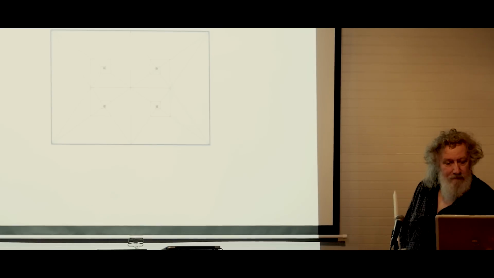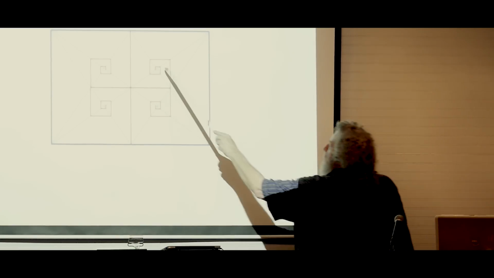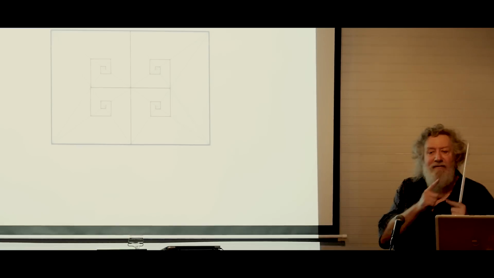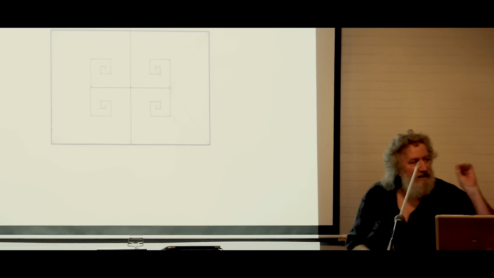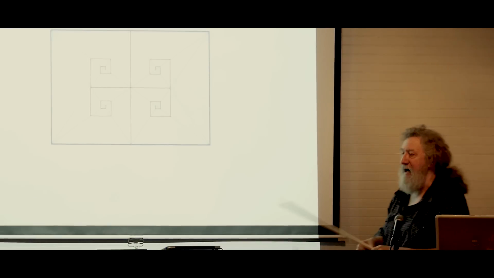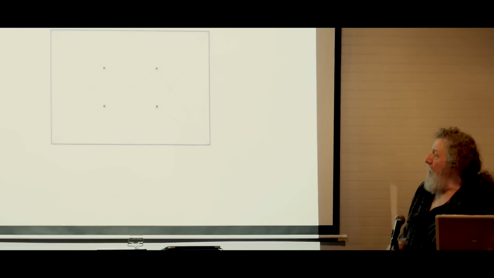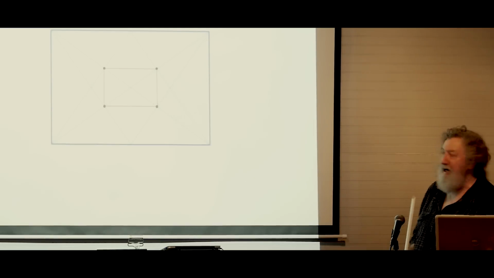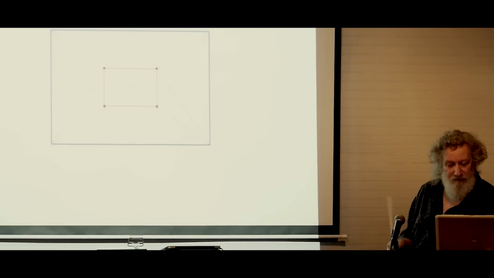Now, when we take these crossing points right here, notice, when you do these spirals, they never actually reach those points. That's kind of like Zeno's paradox. It will get closer and closer and closer, but will never actually get there, right? But nonetheless, these are dynamic points within this frame. So when I abstract it, and I've just got the 4 points, what's interesting is that when you connect them, that rectangle exactly recapitulates the proportions of the original.